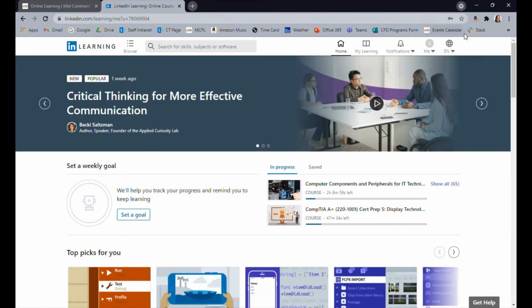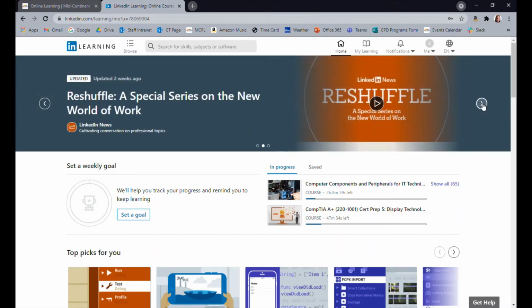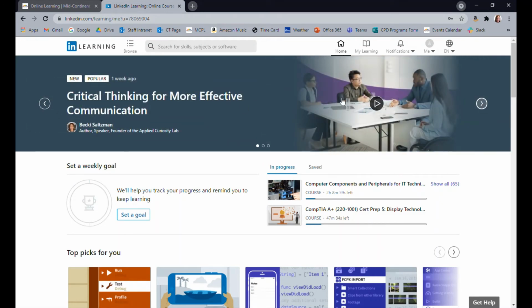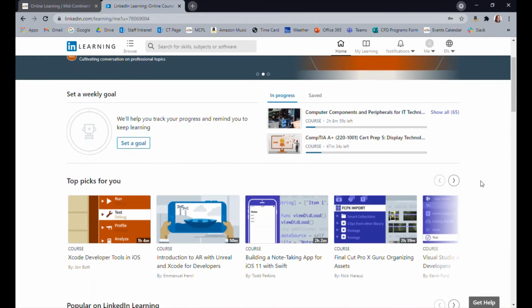So now that we've kind of gone through the top, I'm going to take you through some of the things here. At the very top, you always have this little kind of featured thing. It's going to show you new programs, updated programs, new and popular features. These will change periodically, so don't count on that always being at the very top. Something may change out depending on what is popular at the time. You can set yourself goals. So if you are going to be using this fairly frequently, you can set yourself a goal of however often. Maybe you want to complete a class within a certain amount of time. You can set that goal, and LinkedIn Learning for Library will track it for you.